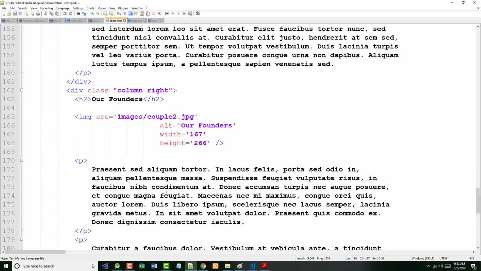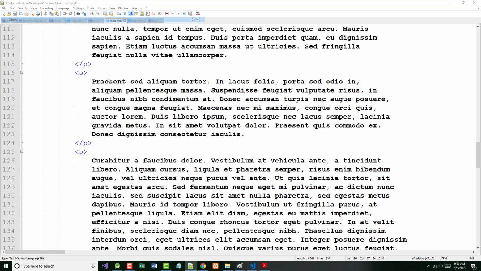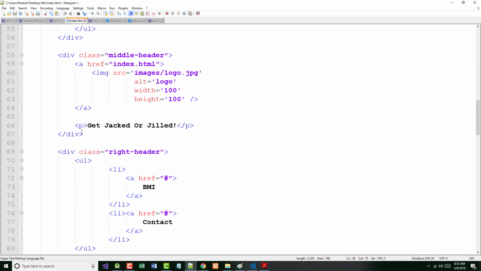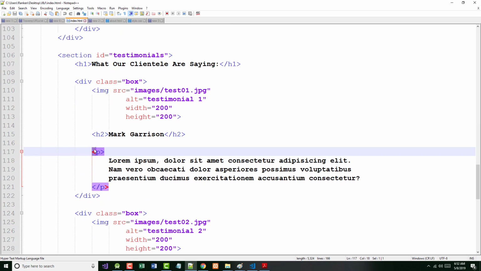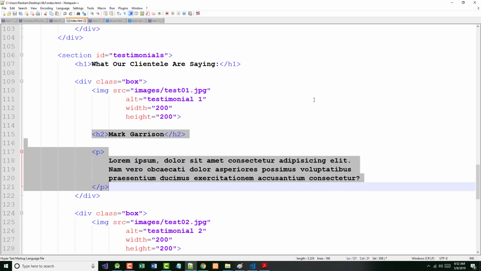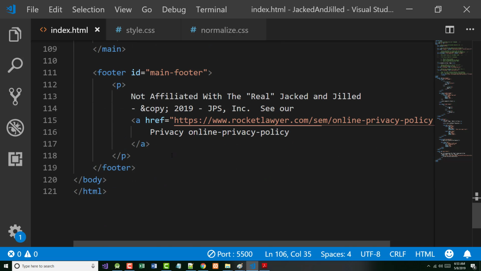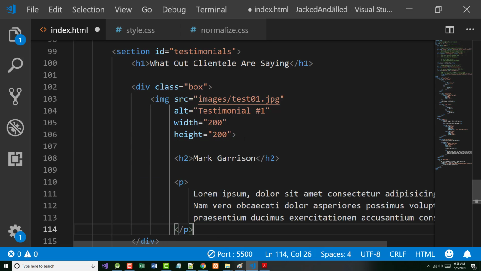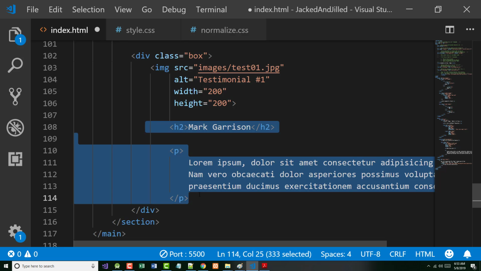Now, what I'm going to do is go back to my original, and I'm going to open up the index, and I'm just going to grab that text that is there. In fact, I'll grab the whole H2 tag. All right. So I'm still in this div right here, and I want to put in an H2 tag which has the person who's giving the testimonial.